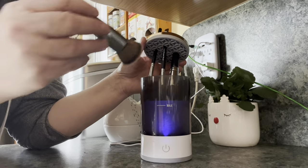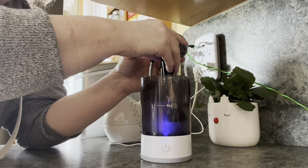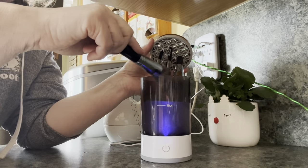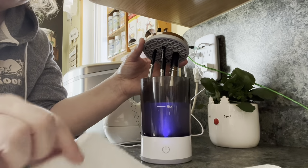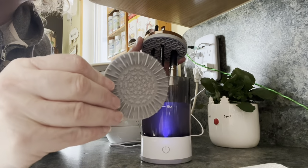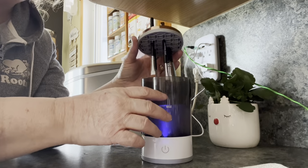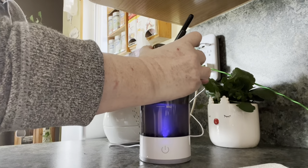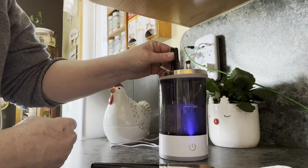I'm gonna try this one in because I know this one's going to be dirty. Yeah, so you don't have to have this lid on. You could just stick your brushes in. You're gonna drag that paper towel over. So I followed, oh, that smells good. I followed the instructions, but it didn't say what this was for, but I'm assuming this is, let me just sit this back in here. Yeah. These need to be up more for this to work. Let's pull this one out, because it definitely won't go up anymore. There, so little brush, it's basically for your little brushes.